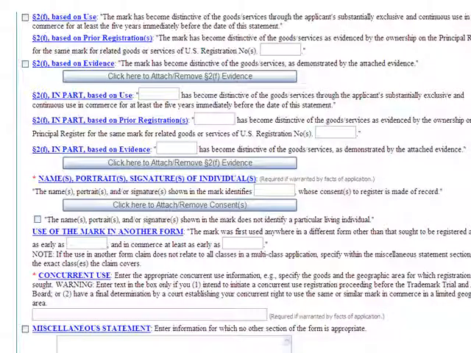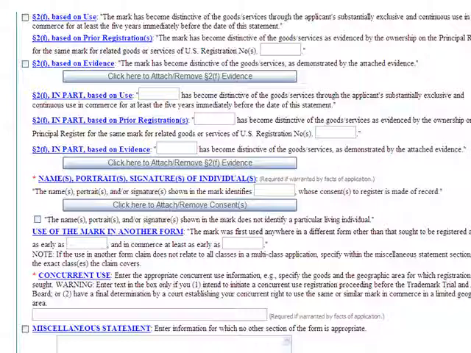It goes on. If you're filing an application based on past use and it is a descriptive mark, as we've said, you need to provide evidence that it has obtained secondary meaning. And that's what we call Section 2F evidence.